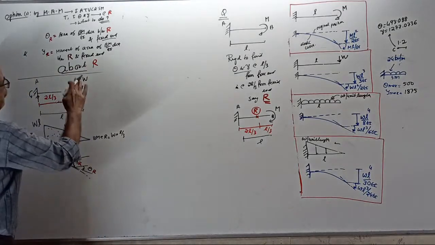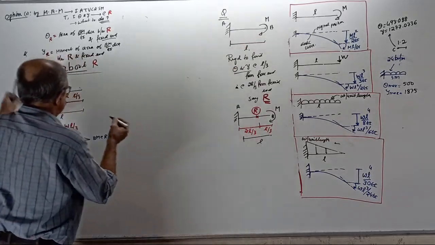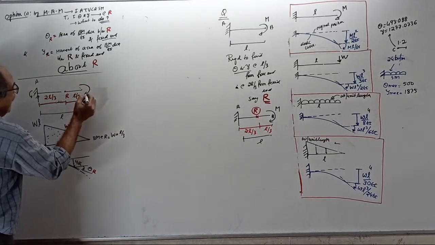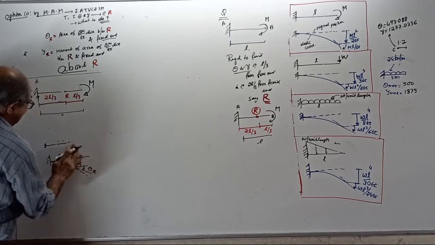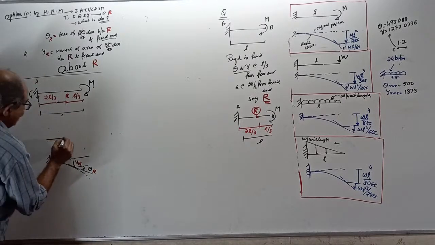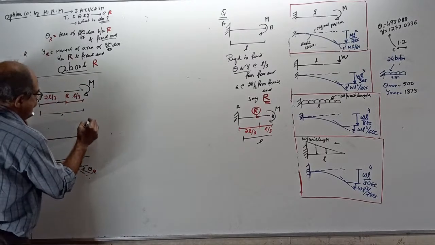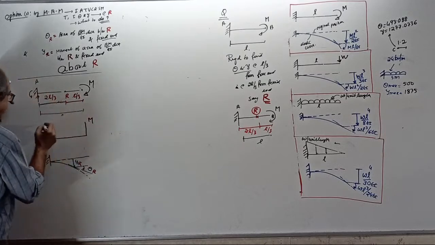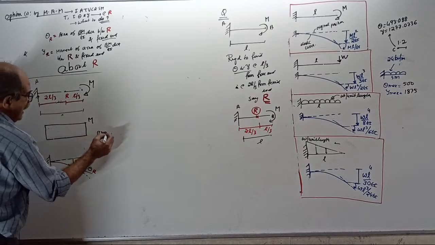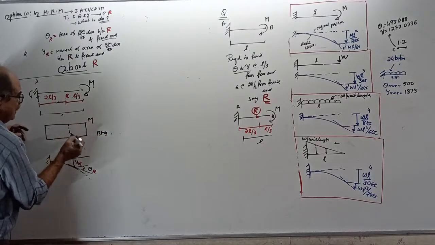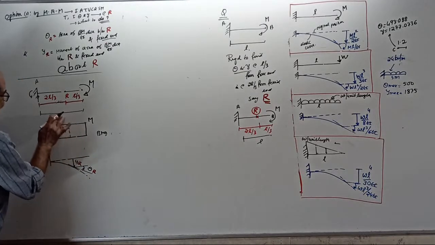Oh, sorry. I am doing which one? I am doing the couple problem. Nobody is telling anything. If that is M, what is this? See, that shows you are not serious. Bending moment here, M. Bending moment here also M. BMD is a rectangle. This is a bending moment diagram. And at the point R also, it will be M only. Now, this is the area.